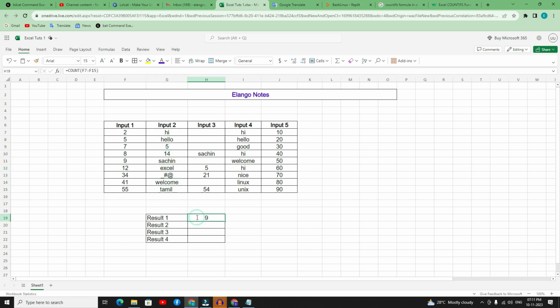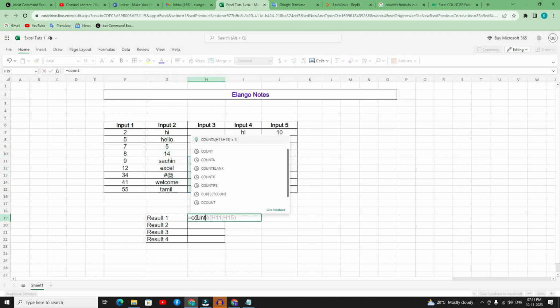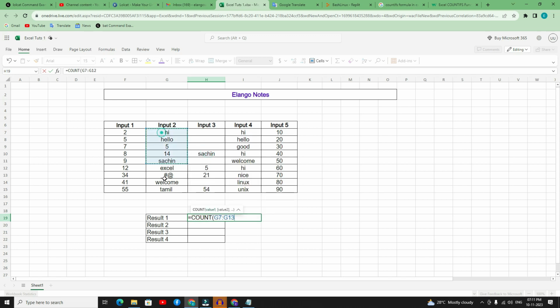So here I am applying the second input. I am selecting this one. So here the expected result is only 2 because in this input you can see cells 3 and 4 are numbers, the rest of the things are text messages. So if you want to count cells which contain only numbers, use the first option, that is count.